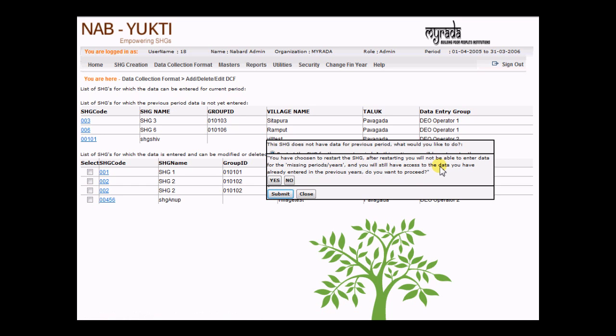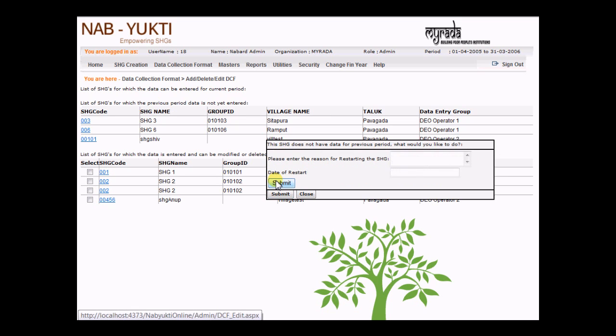Then there is a warning message which comes up and says that if you choose this option, you will not be able to go back to the previous period where the data is present and make changes over there, but you will still be able to generate the reports for the previous period. We'll click on yes. Then it will ask the reason for restarting this SHG.